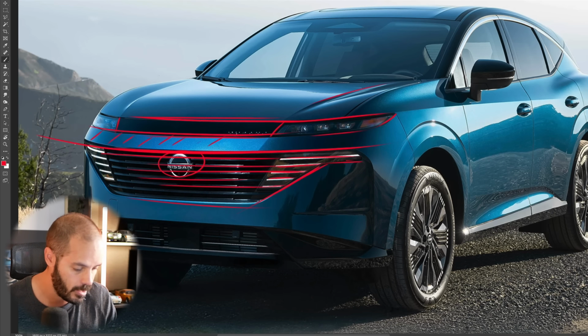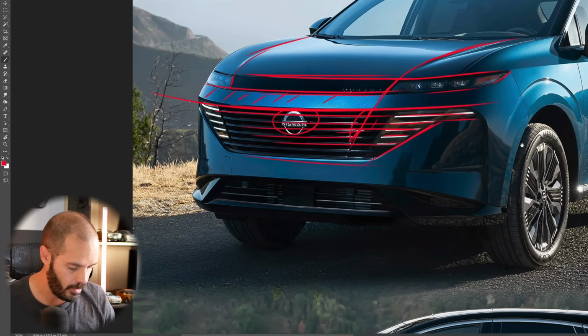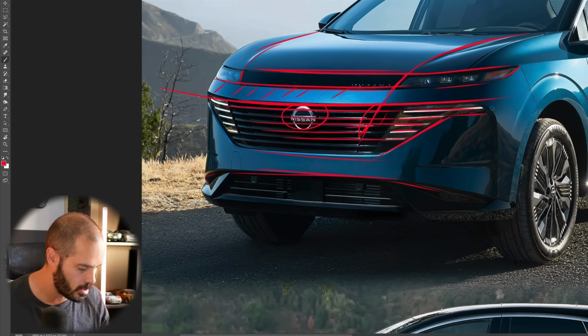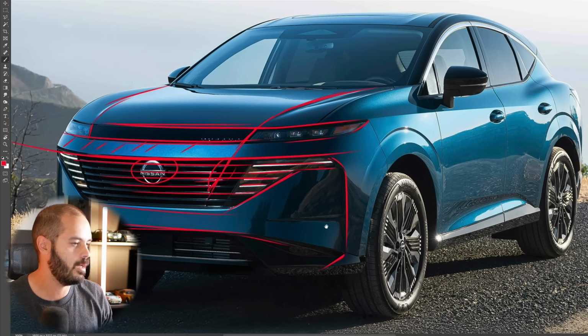I do like this line. You can see how clean the line is up top. The lines are in the hood here. We only have one single line that goes into the grille and has some sort of connection to this piece of the grille right here, because these bars curve in that specific area. In the lower section, we have an opening here, a secondary grille at the very low section here, and this carved out portion, this chamfer going all the way, framing the side of the front end face.